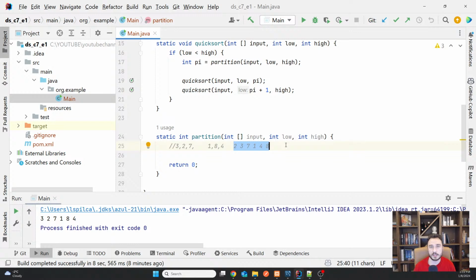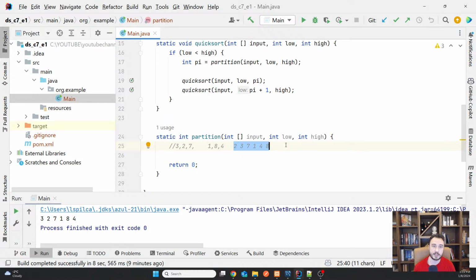So the point is finding a way to partition the values into two groups such that in the end, reuniting them, assuming that you have recursively gone through and repeated that all over again for each and every partition, you will end up with a final result that looks sorted.